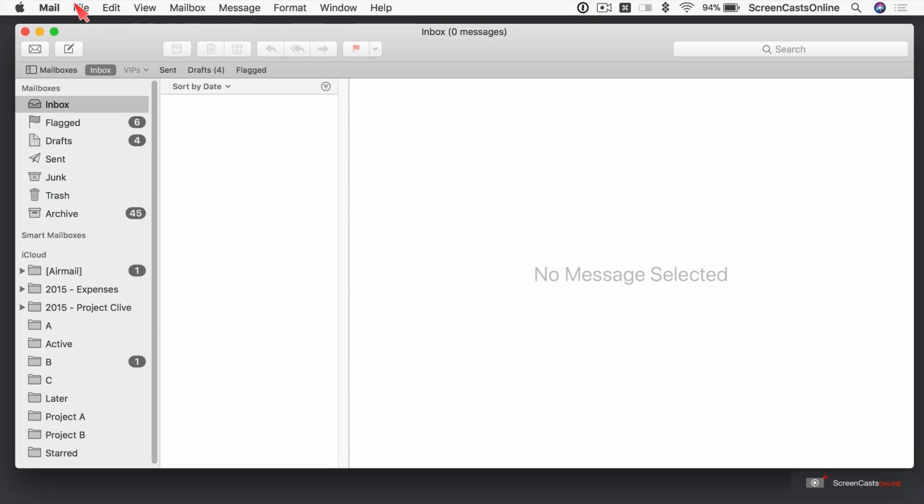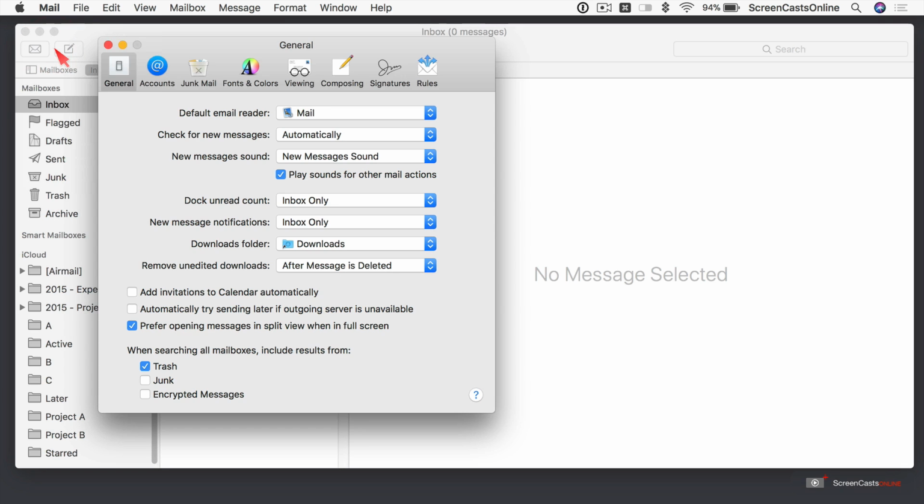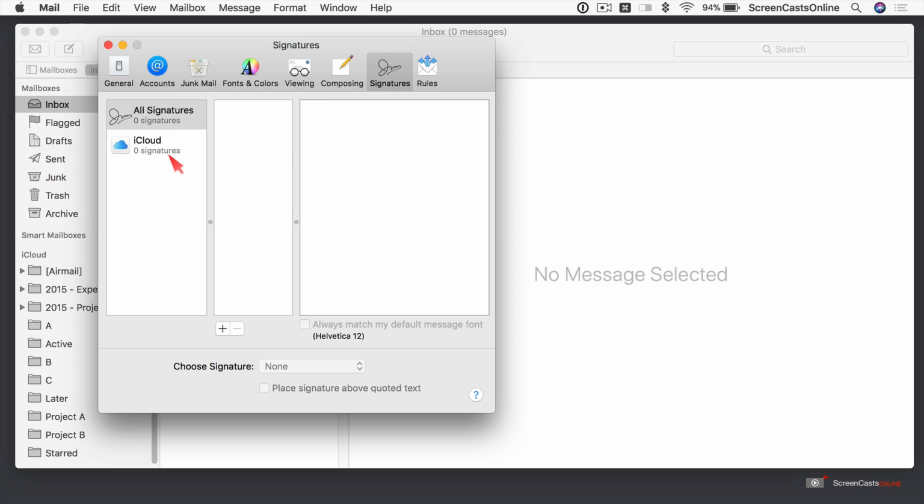If I close that down, if I go to Mail Preferences, and then across to Signatures, if you have multiple email accounts, you can set up multiple signatures and assign them to the various accounts, but I only have one here, which is my iCloud account. So I'm going to hit the plus button. So there's my first signature. It comes up with my name and my email address. I could, if I wanted to as well, put in, say, a telephone number.